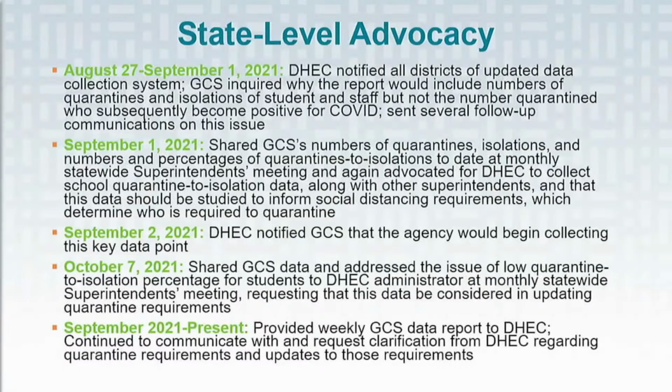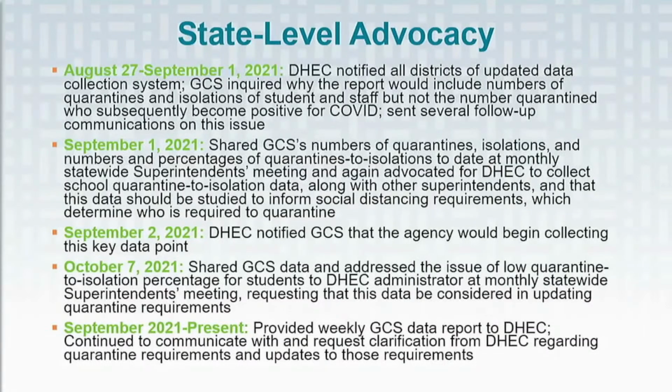All right, you could be in quarantine because you got exposed at home, because a brother or sister or parent or some other family member living in the household had COVID and you were exposed to them. You could have been exposed in a setting outside of the home or outside of school. And you could have been exposed at school. We don't separate those out. We don't really have the ability to separate all those out. We know you had an exposure as defined by DHEC. You went into quarantine status. You fell under one of those options. That was how we treated you.